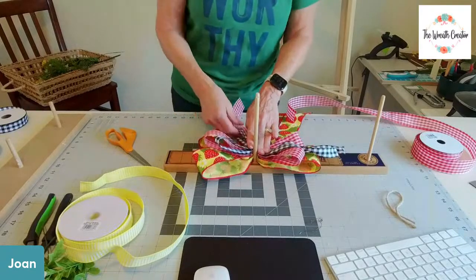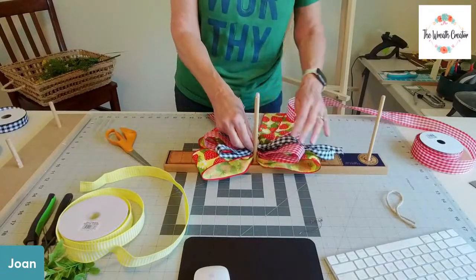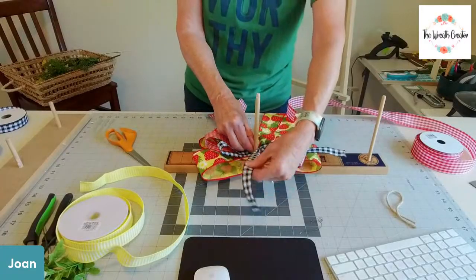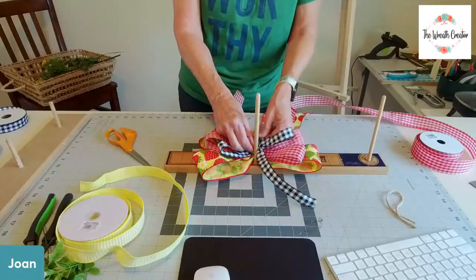And again, I am bringing those loops to the top and bottom. I'm leaving that one bow loop in the middle. And this time I'm bringing this one to the top and one to the bottom.